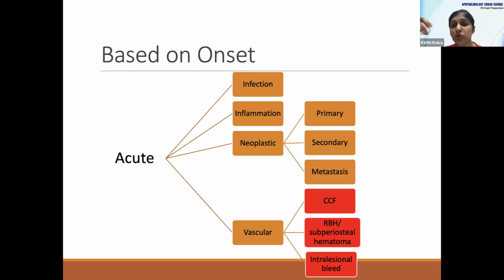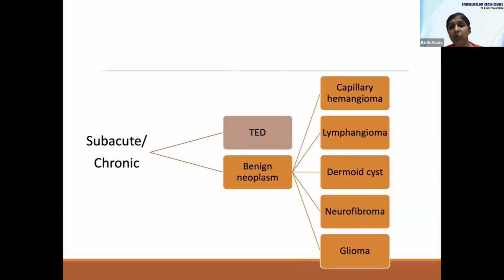Those can be, say, vascular tumors into which a bleed is happening. Those can also come into subacute. But sometimes an acute bleed into a vascular tumor which is sudden onset, or a retrobulbar hemorrhage, will also be acute. Thyroid eye disease generally will be chronic, but sometimes it can present to you acutely. Whereas other cases, like I said, a subacute can be a bleed into a lymphangioma, capillary hemangioma, some inflammation, or a dermoid which has ruptured, which can all come under the subacute to chronic category.